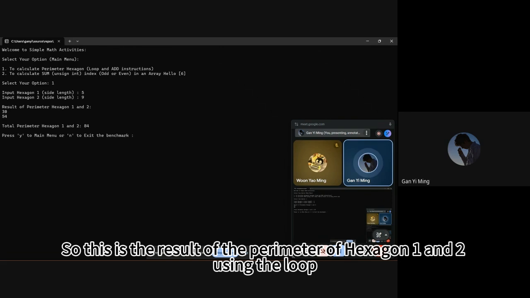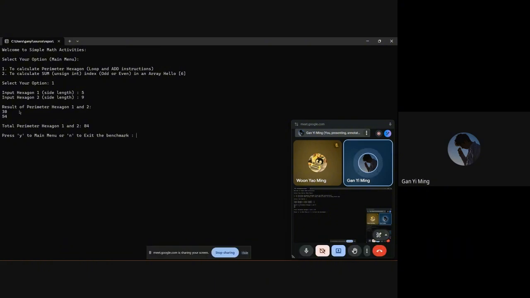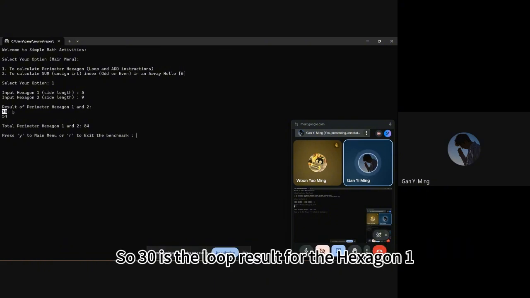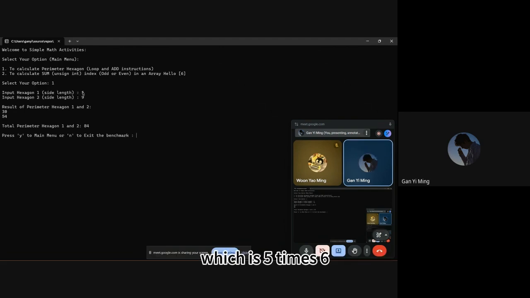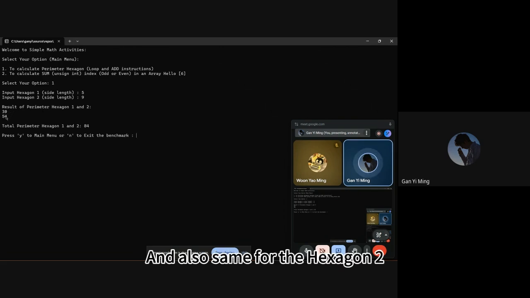So this is the result of the perimeter of hexagon 1 and 2 using the loop. So 30 is the loop result for hexagon 1, which is 5 times 6, so it loops 6 times. And the same for hexagon 2, but it loops for value 9, so the value is 54.